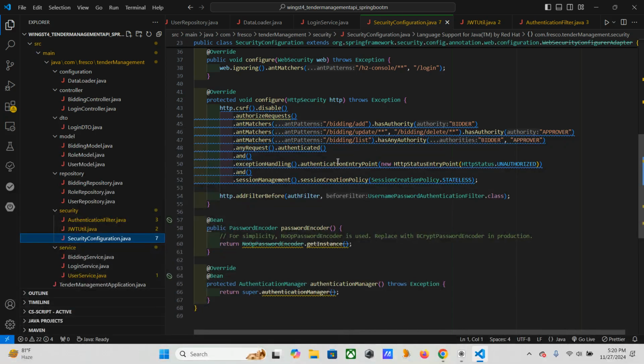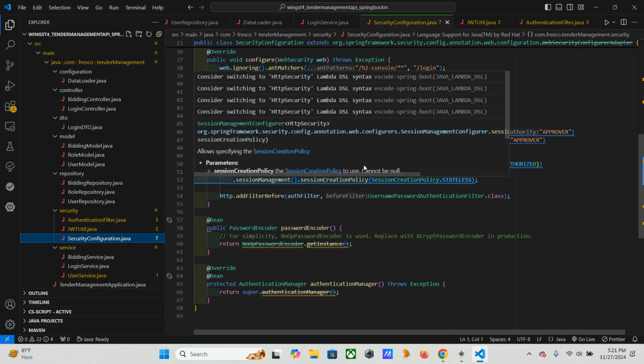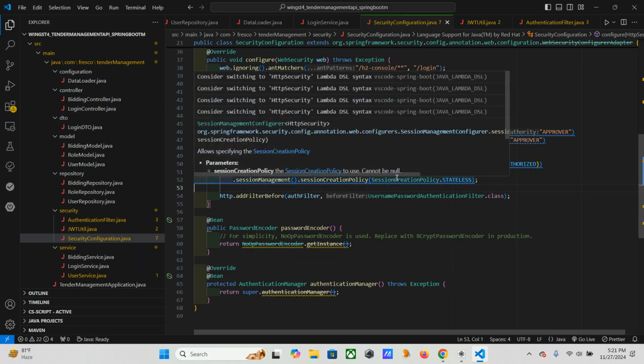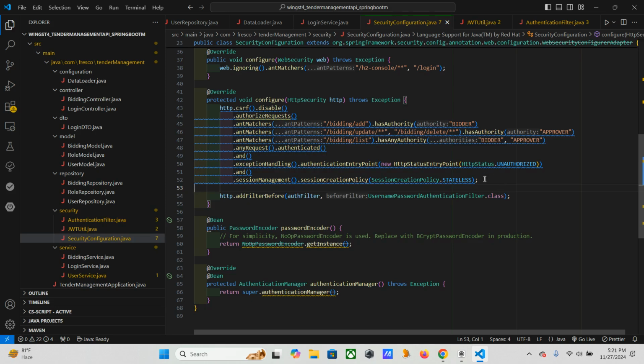For that, we are not using the authentication entry point class here. Rather, we are directly giving the unauthorized here. Then we have to give the session management for making it stateless.